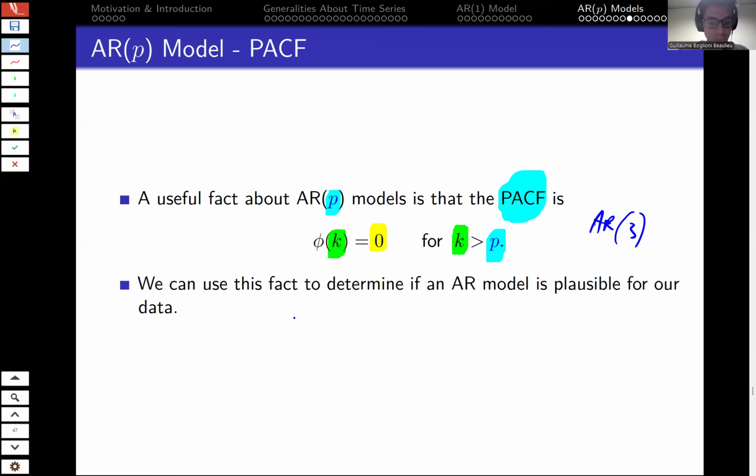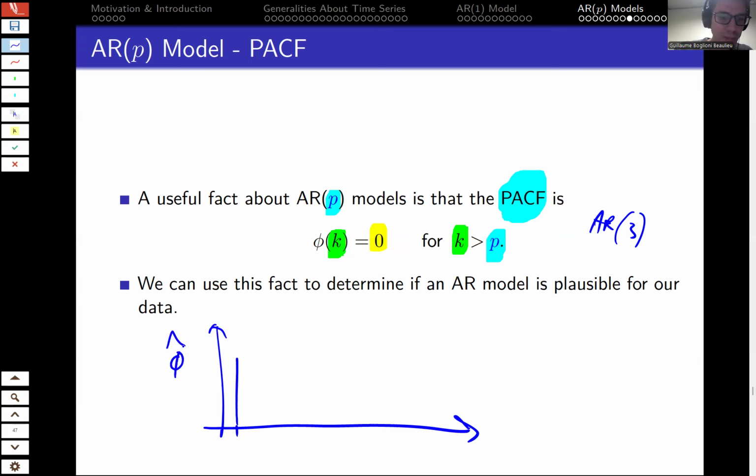Well, it's easy with any software, for example R, to plot the sample partial autocorrelation. Okay, so if you have time series data and you plot your estimated phis, the phi hat k you could call, then at lag 1 you see it's large, at lag 2 it's diminishing, but it's still large, lag 3 here, and then let's say you have your significance level here for the partial autocorrelation, right?